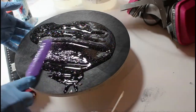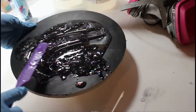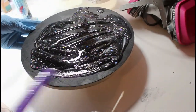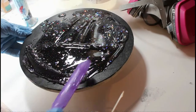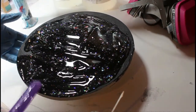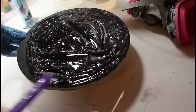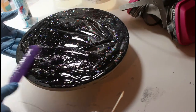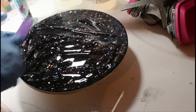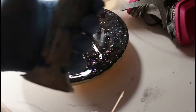That silicone spatula I'm using — I bought a three-pack off Amazon, I think it was eleven dollars Canadian. What I love about that is I can reuse them: I let the resin cure on them and just peel it right off, which is actually really satisfying. It saves on waste. You can see my respirator off to the side — clearly I didn't put it on when I should have. I was too preoccupied with filming; I've got to get better at that.